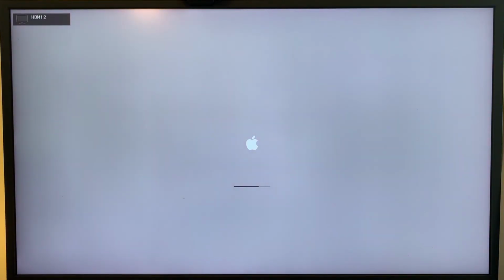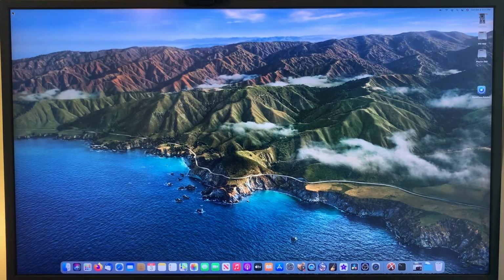Looking good. I don't know what's up with the fans, but okay. 20 attempts, 19 smooth, easy boots, 1 kernel panic.